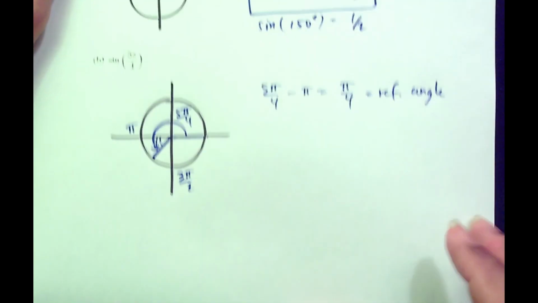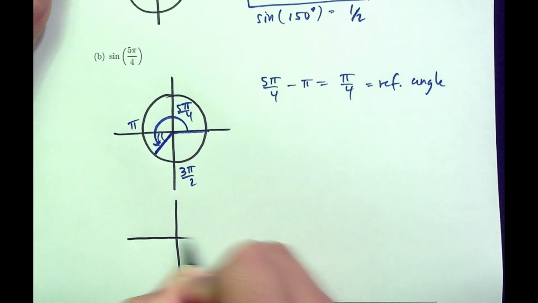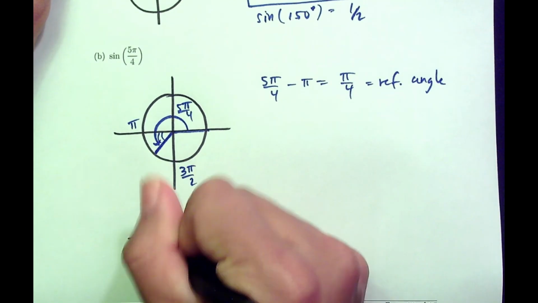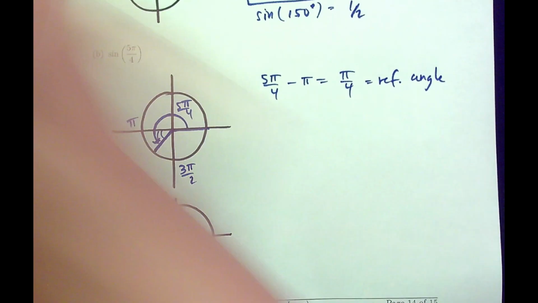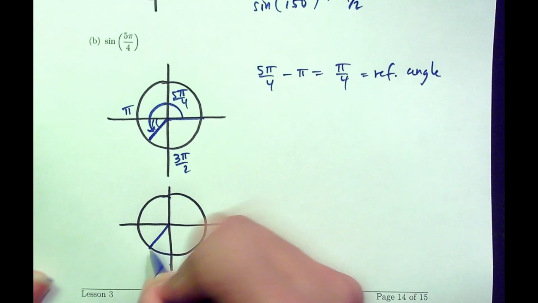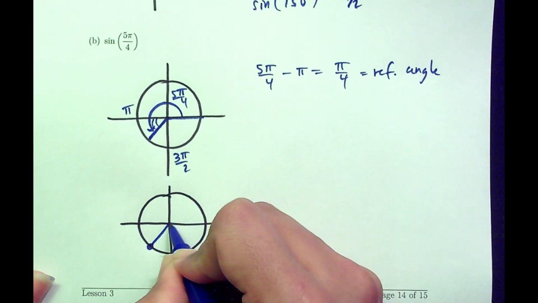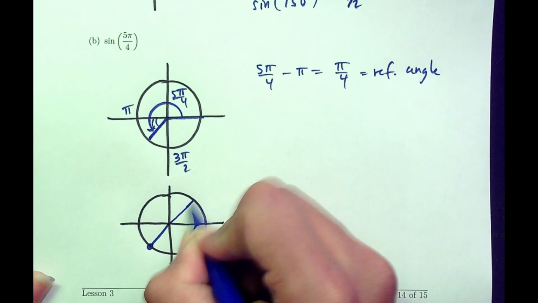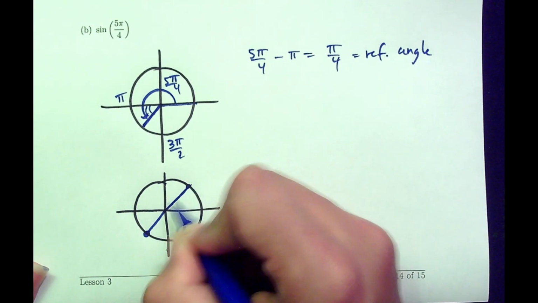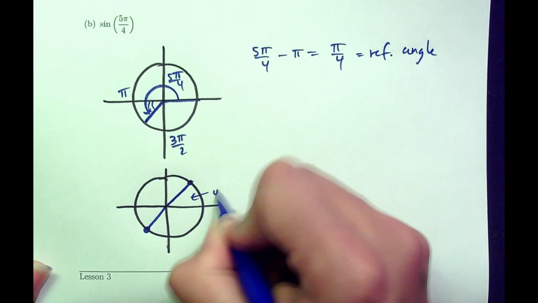And if that is the reference angle, we can figure out the coordinates using that reference angle. So this is the coordinates I'm looking for, and the reference angle is that one there. Again, remember, it should look like a reflection, in this case across the x-axis, across the origin. All right, so that is 45 degrees.